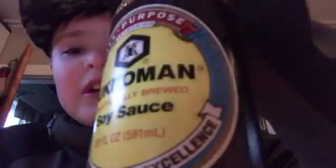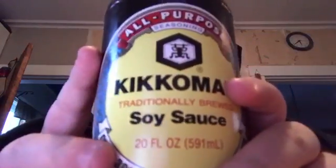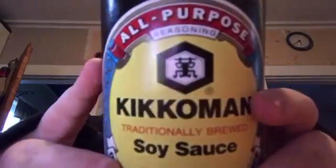Okay guys, that was one sip. See my face? I'm gonna chug the rest of this. That's actually pretty good — once you get past it going down your throat and it hurts, it's pretty good. Oh yeah guys, this was the soy sauce. Let's read the back — it's nothing that bad.